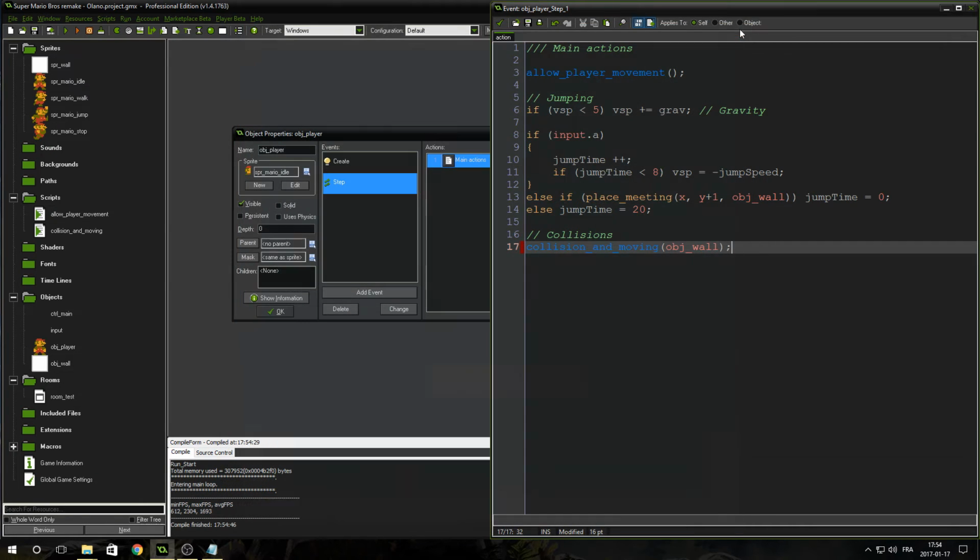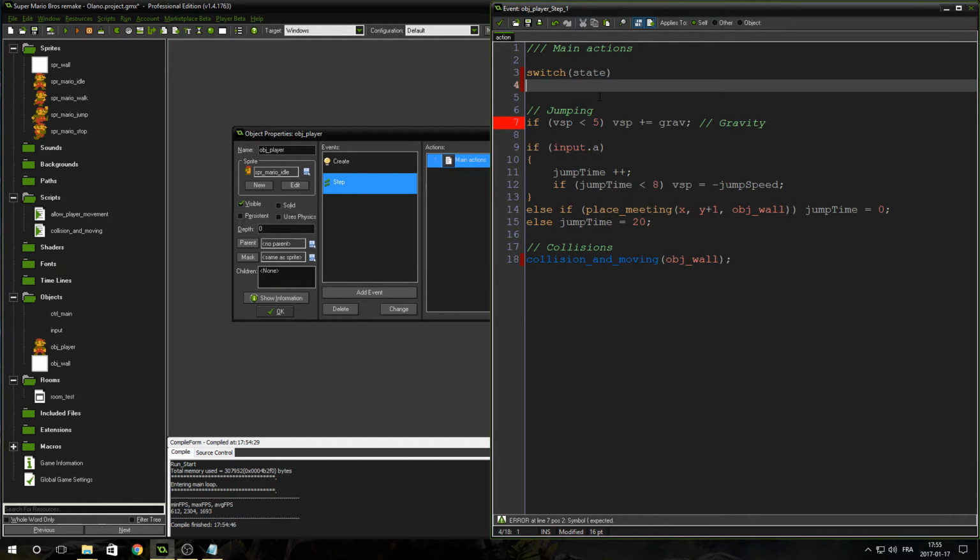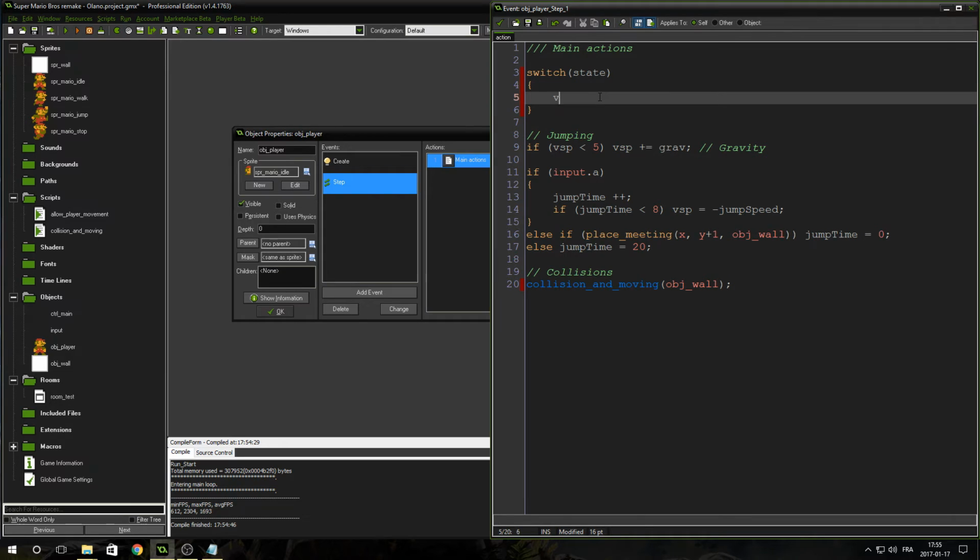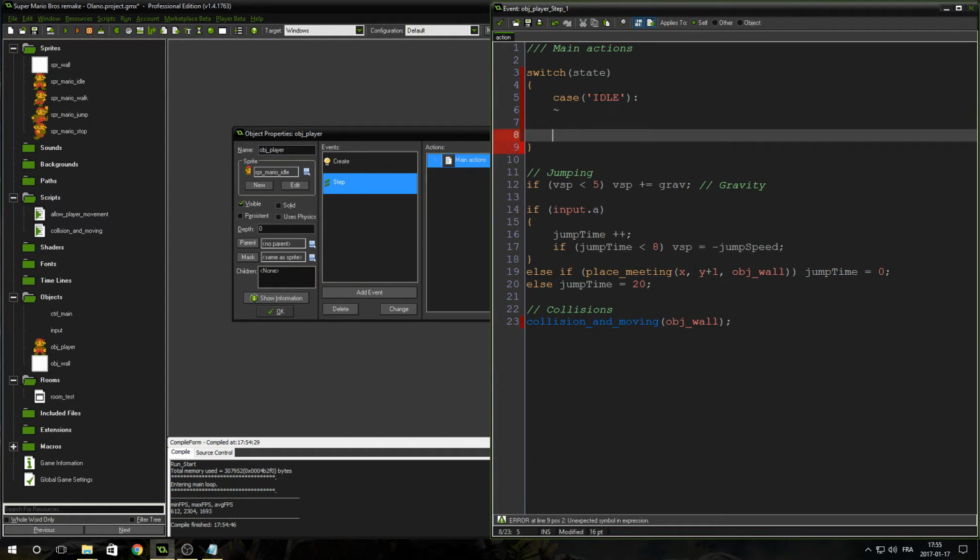Perfect. Now for the state machine, we won't be needing this. And instead, let's go ahead and write a switch statement. So switch for the state, that's what we want to switch. And we want 4 cases. We want case idle when we are at idle.